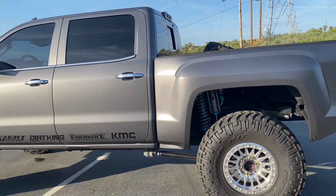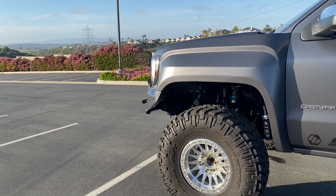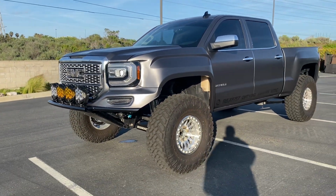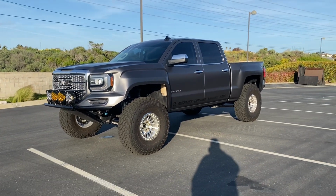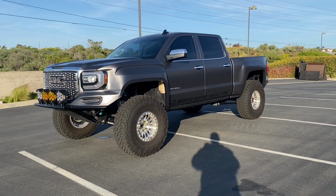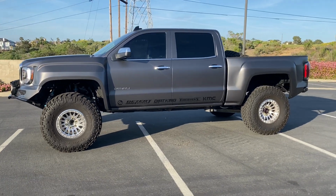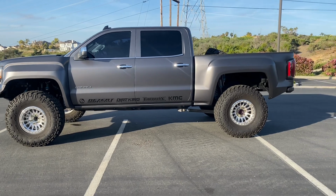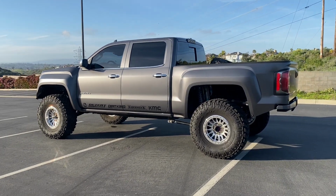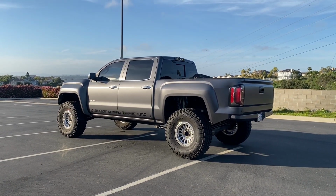So yeah, with a cage and that chassis stiffness, sure, would that be better? 100%. But does this truck way outperform a leaf spring truck? Leaps and bounds, miles. My wife and I cruise this thing through the whoops. Each time we do it, we go faster and faster, and we are always surprised about how well this thing works. So the idea is you've still got your daily Prerunner, super clean street rig that you can drive to the dunes or to the desert and smash the whoops and not slow down like I've had to do in many of my Chevy builds and even my Raptors. This thing gets right over the top of them. It's very impressive. You'd have to see it to believe it, I suppose.